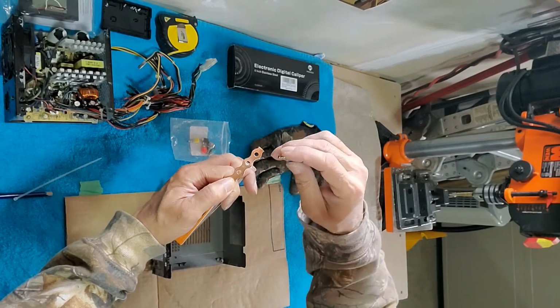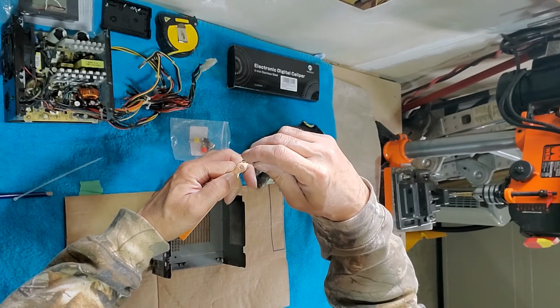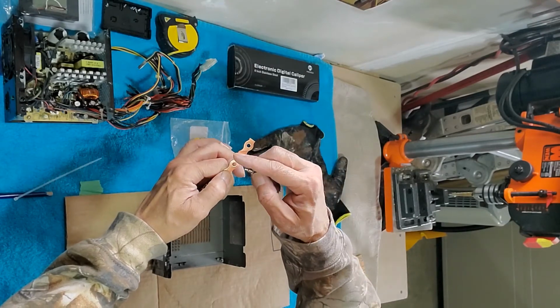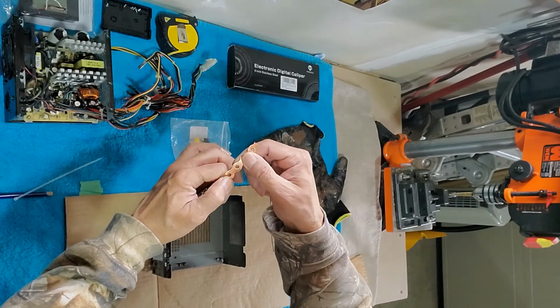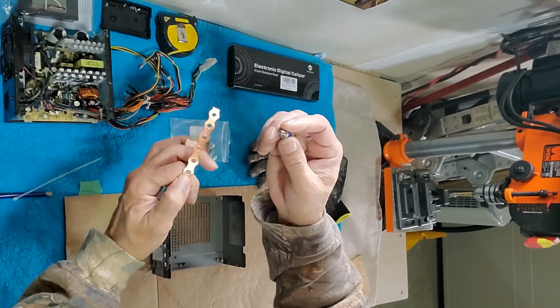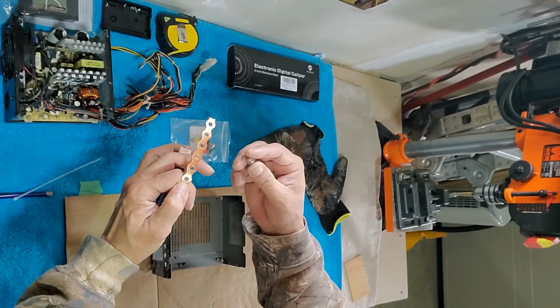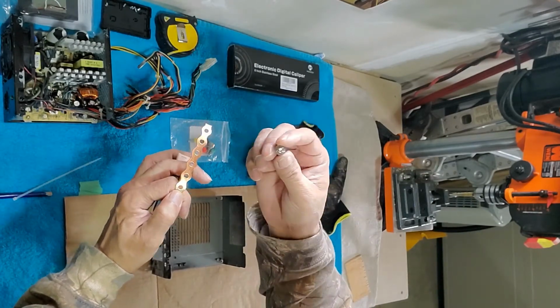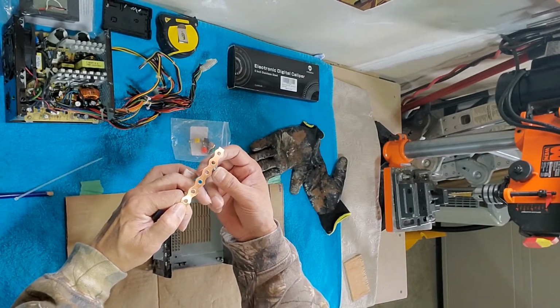And I will leave a bigger hole. I will make a bigger hole here, then leave one intact, because I'm going to cut it in the center and then wrap it around the wire and then solder it. If you solder it directly onto this one, they will not be so strong. So I want to keep them separate, just in case I need to remove this one, I can put in another one easily. I don't have to do anything afterwards.